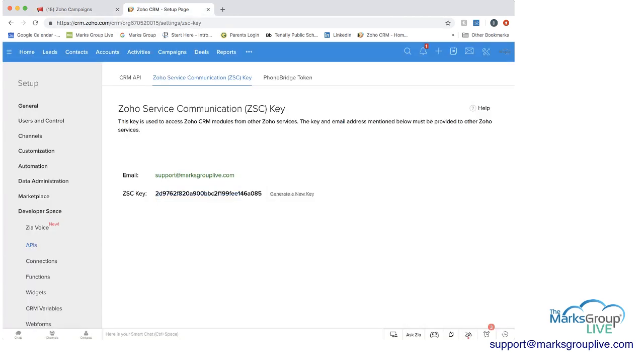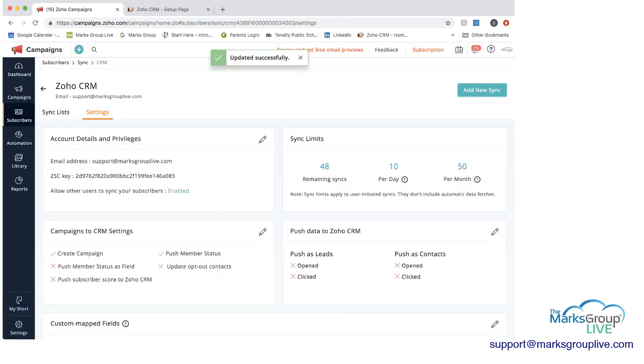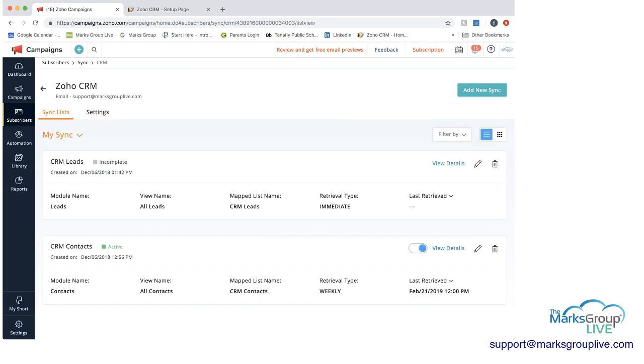And if I go back into Zoho CRM, you can see here that the last four digits are that same A085, and this is the key that we used. So once you do that, you would update it, and then it would show up here, and then you'd be able to go ahead and sync lists and do whatever you would like to do.